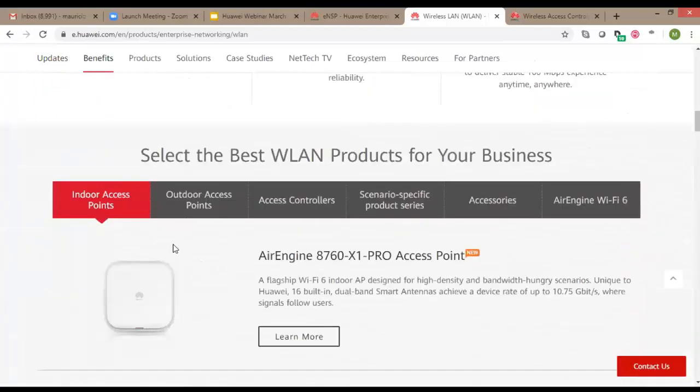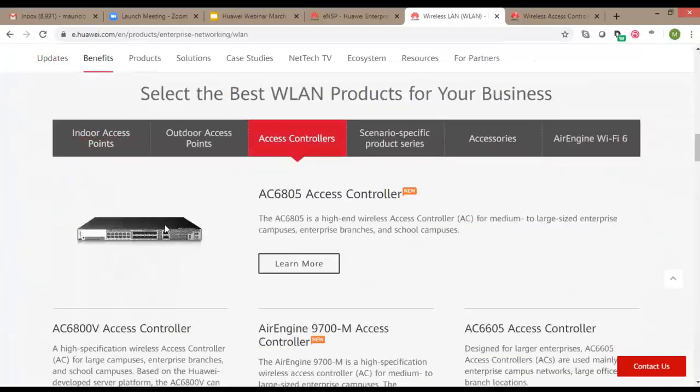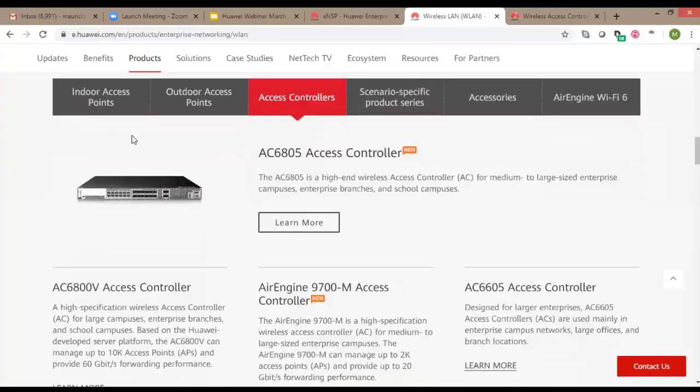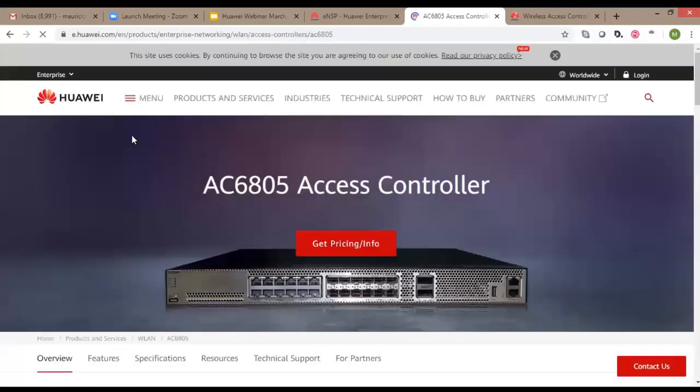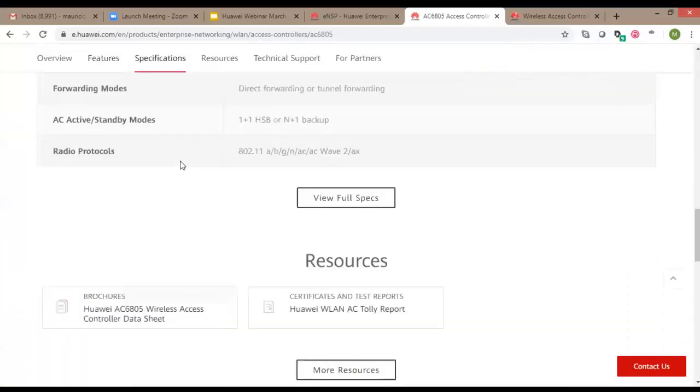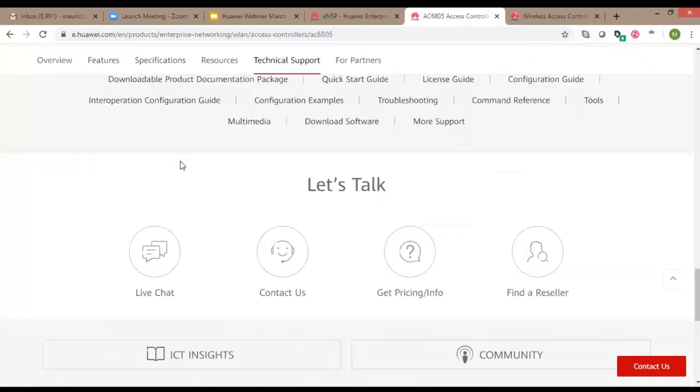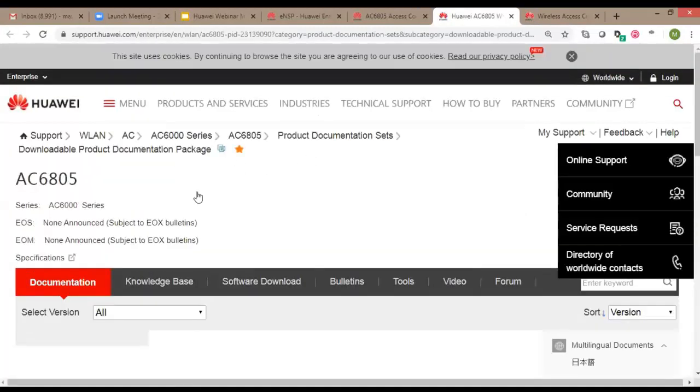For example, this access controller is very similar to the access controller we are working with on the eNSP. I selected this one, but you could select any, because all are configured the same. At the access controller, you go to the downloadable product documentation package, where you can see the manuals.